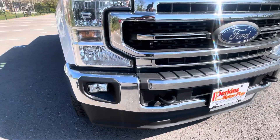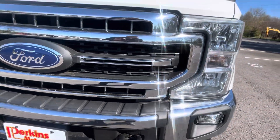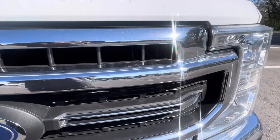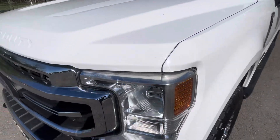Start with the front bumper and grille — very, very clean. Don't see any dents, cracks, anything like that in the bumper. The grille is very clean as well. Because it's a 2020, you can get some small little rock chips, like you see right there. That's certainly very common for anything that's been on the road. You can see some small little rock chips and touch-up spots there. The paint matches really well, but want to be super transparent — you can pick up a few of those little rock chips. No scratches, no large touch-ups, no dents on the hood or front end anywhere that I see.